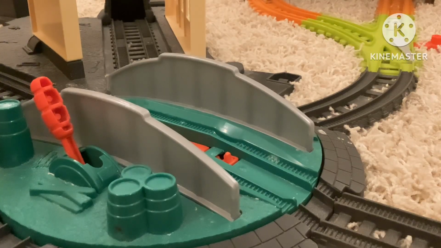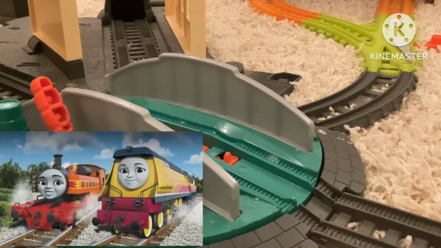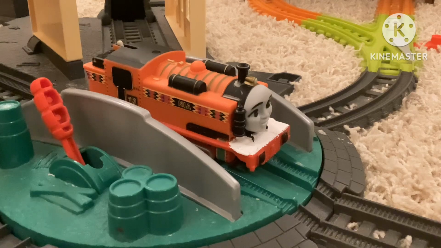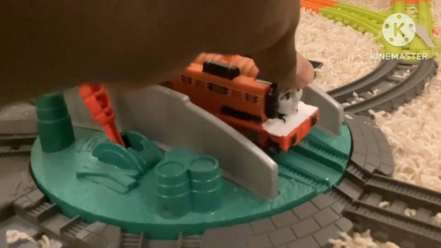Yes, I said next engine because in 2018, Nia and Rebecca were added to the STEAM team. So next up, Nia. Nia has a white running board, that's it. Next engine.